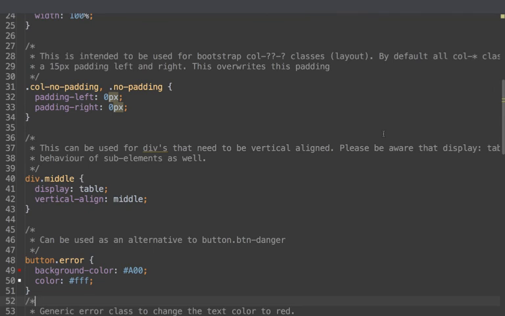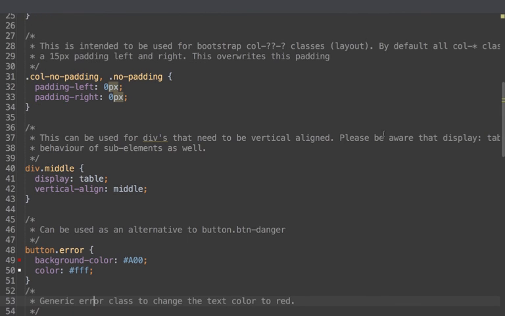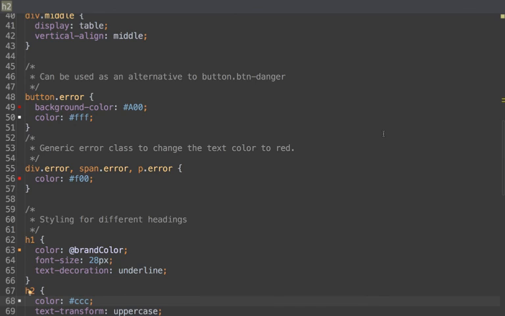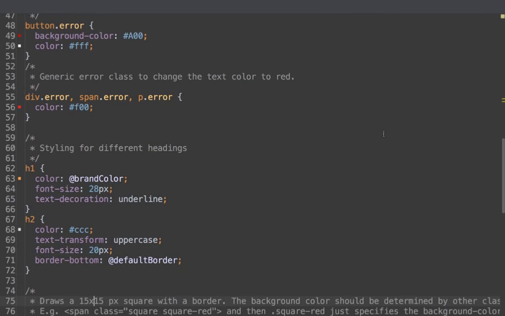And then, well, the typical thing: that question has been asked on Stack Overflow probably 1,000 times, and the answers vary as much as well. Just to explain it for everyone here, the key is this one here. You need to add display table, otherwise vertical-align will not be used. And then obviously you have your button error classes, which just render everything red. The same for divs and paragraphs. Then here I have my headings using the brand color and the default border, which are variables which I can customize, which means you can leave that code as is and just change the color in the variables file.